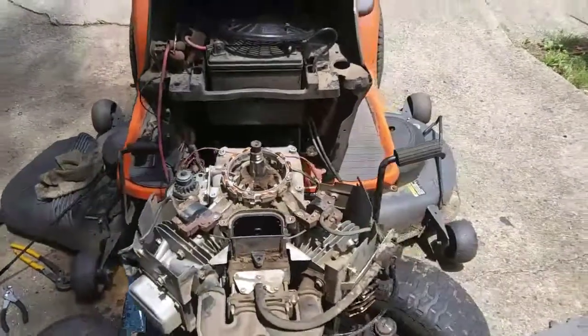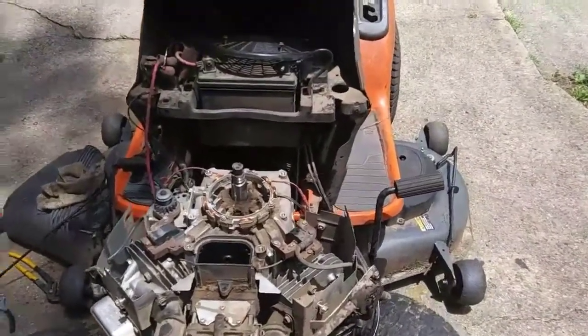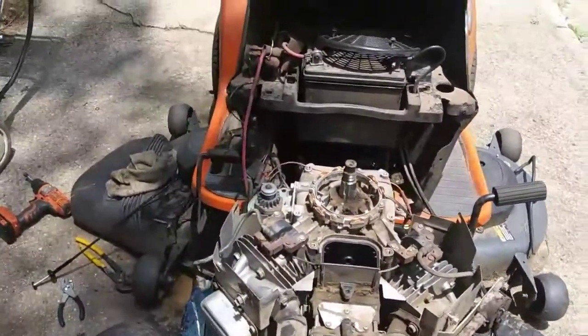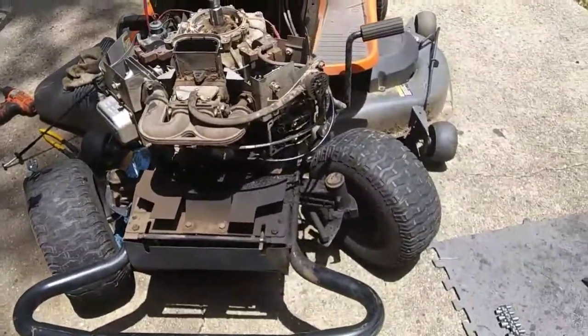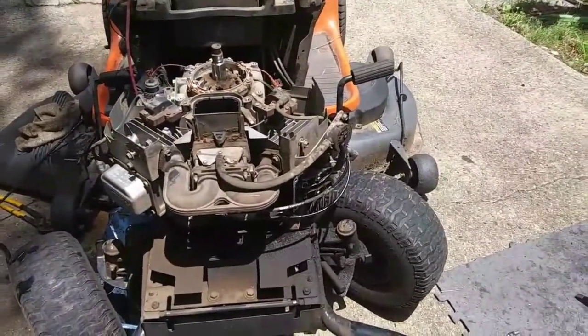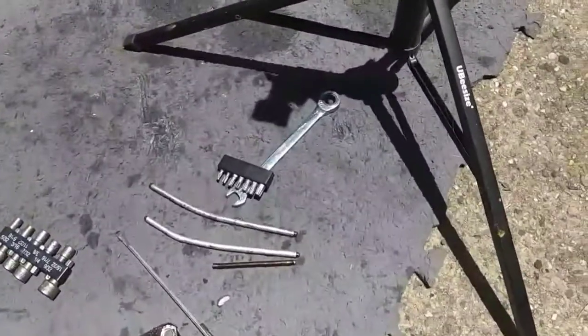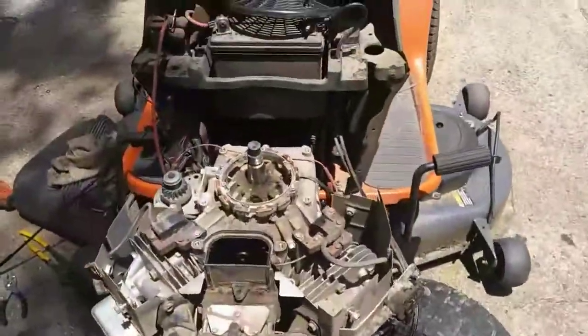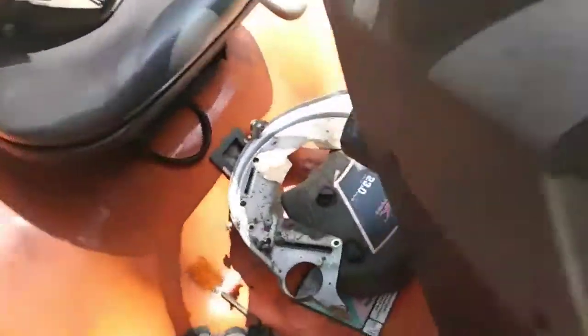So guys, Jungle Bob here, back on this Husky YTH 2348, I believe. Yep. So my decision has been decided for me. Well, we had the exhaust valve, half of it, didn't know where the other half was. So I went ahead and pulled the flywheel off. Had to do that to get this metal cover off so I could remove the oil tube.